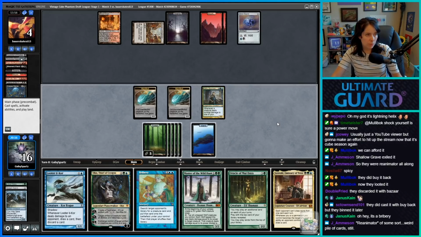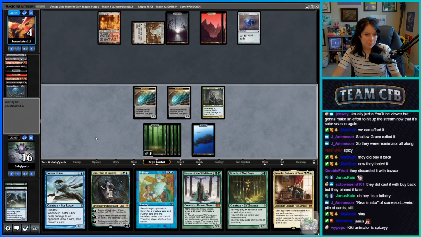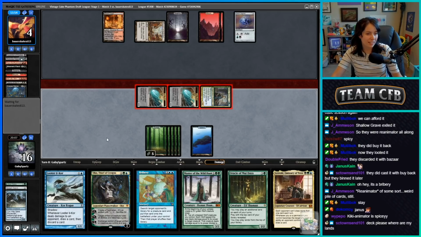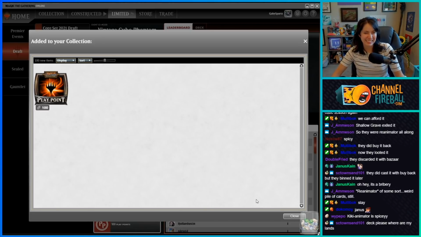I don't think there's a reason for me to play any of these before combat, so let's just slay. Oh, hey, it's Bribery. Yeah, it is. It's stupid. It's the only good card in our deck. There's literally only one: Oath of Bribery.